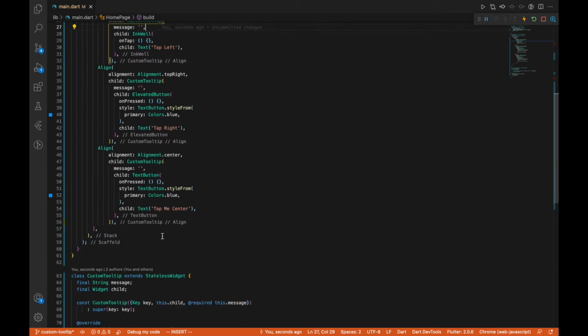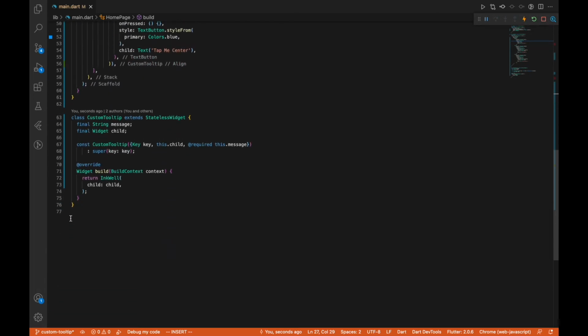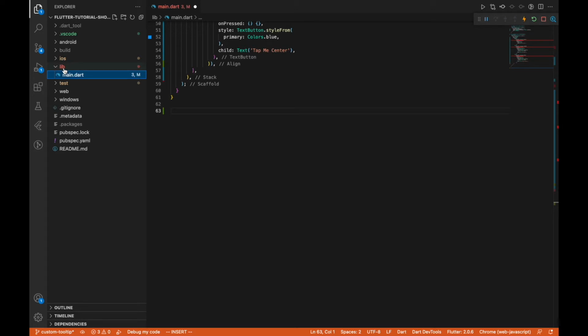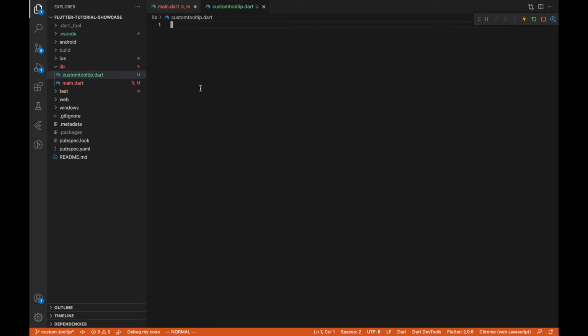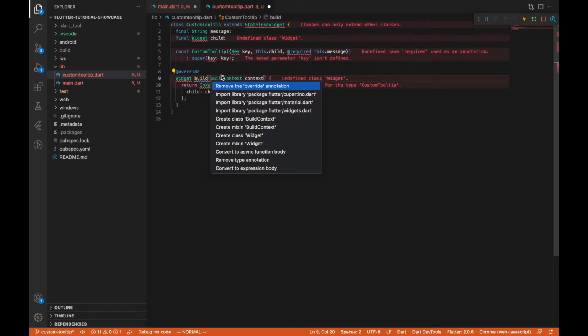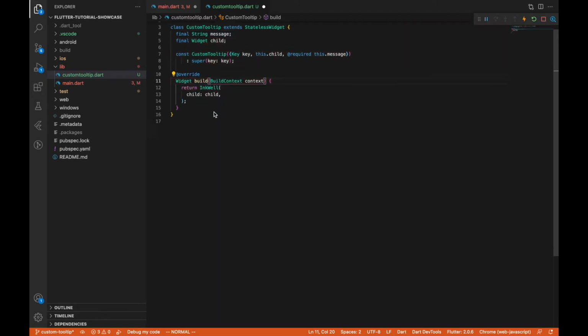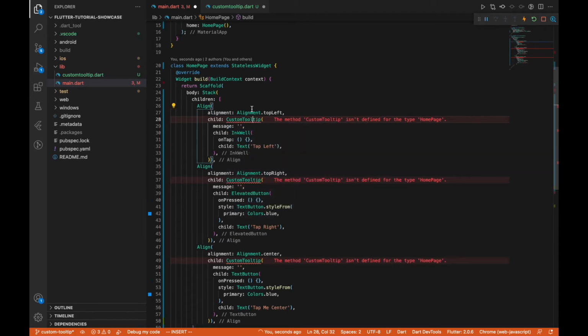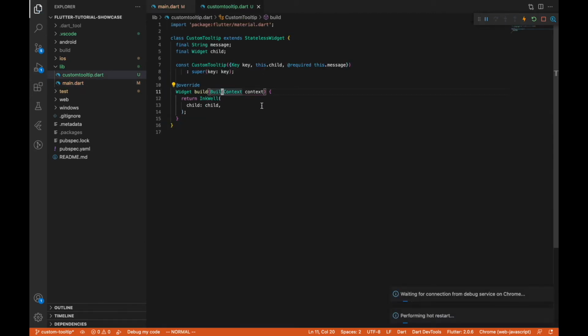And for us to make things really clean, I'd like us to take this particular custom tooltip to a different file. So I'm going to create a new file in our lib folder, call it custom_tooltip, so that way our folder will be a bit clean, and I'm going to paste that here and import material.dart. So everything is nice and clean. I'm going to import the tooltip over in this class so we can access it. I'm going to save both files. Okay, now we can actually work on everything.